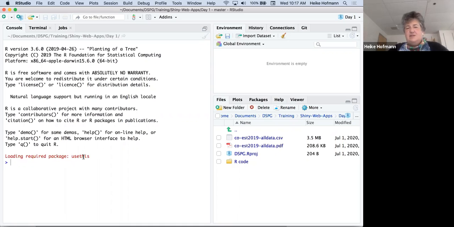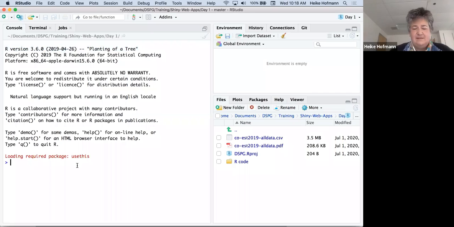And if you've just started up your RStudio, you can also see in this greeting that the R version is shown as the very first line. And you can see that on the old machine, I'm actually running a slightly older version of R. That's last year's version, and that should also be fine. So as long as you've got R from this year or last year, you should be fine.